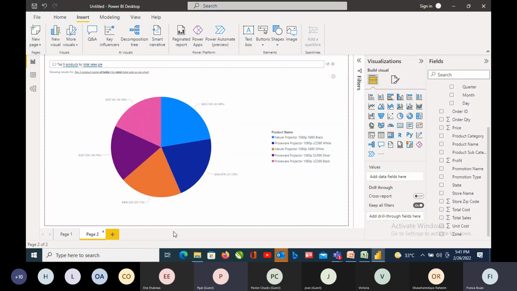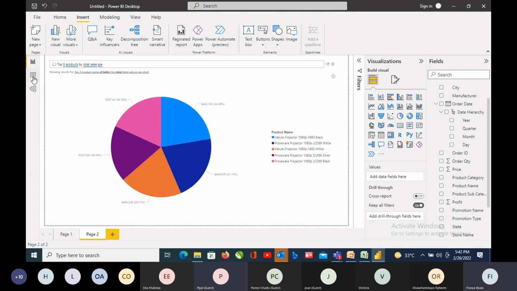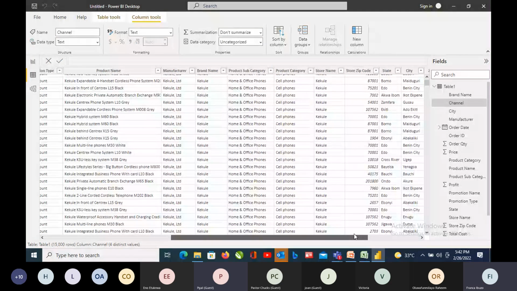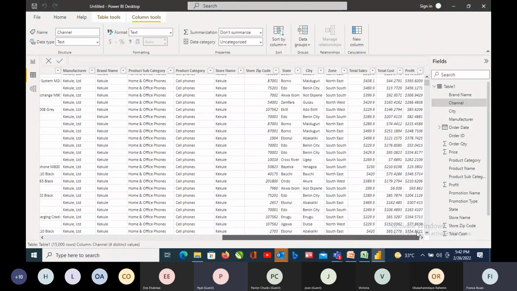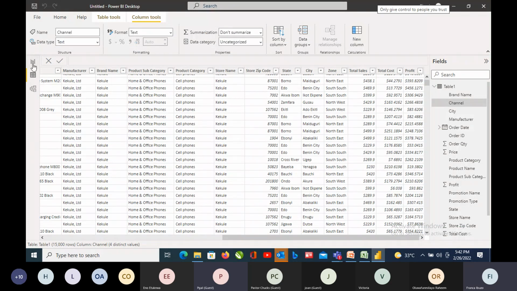You can also say state with the highest profits, because you have the different states there. You have the different states or cities, or zones even. Let's look at the zones, or you could ask any question you want. We could check the zone that is doing the highest profits too.